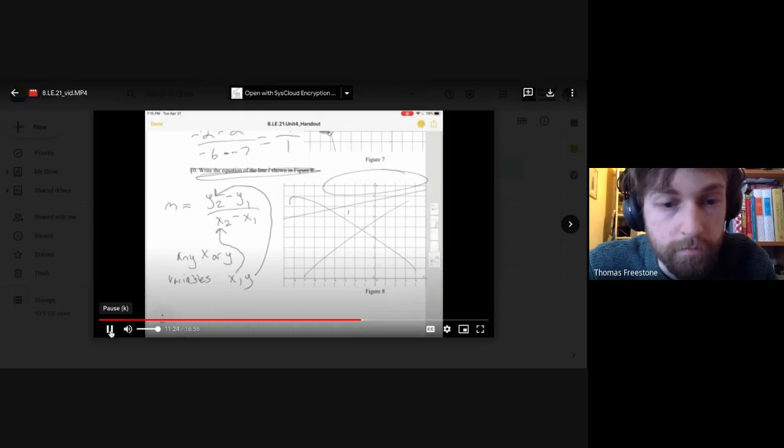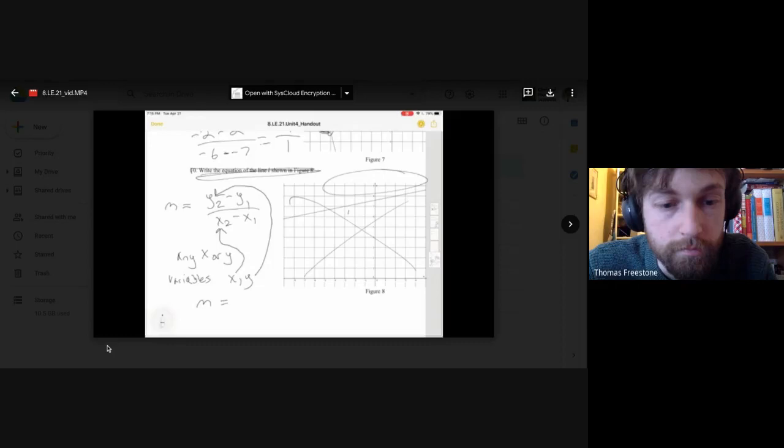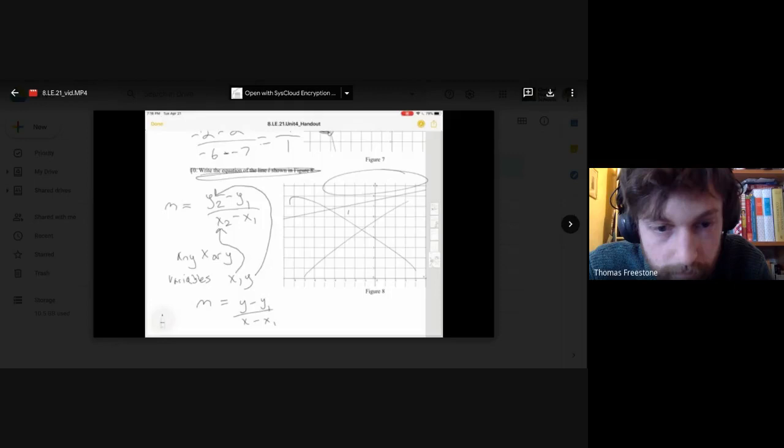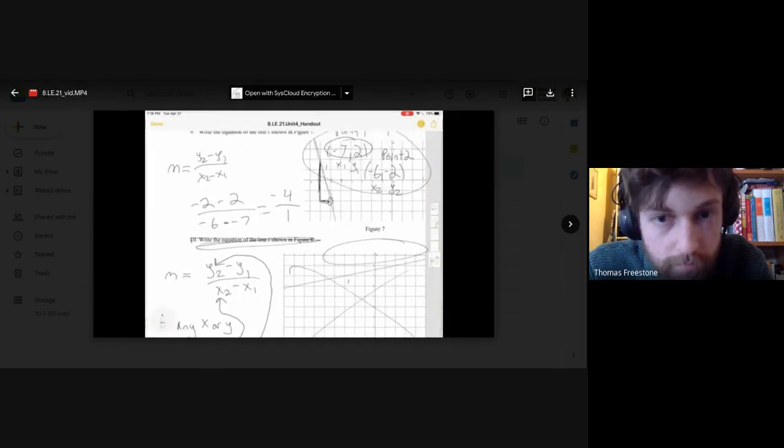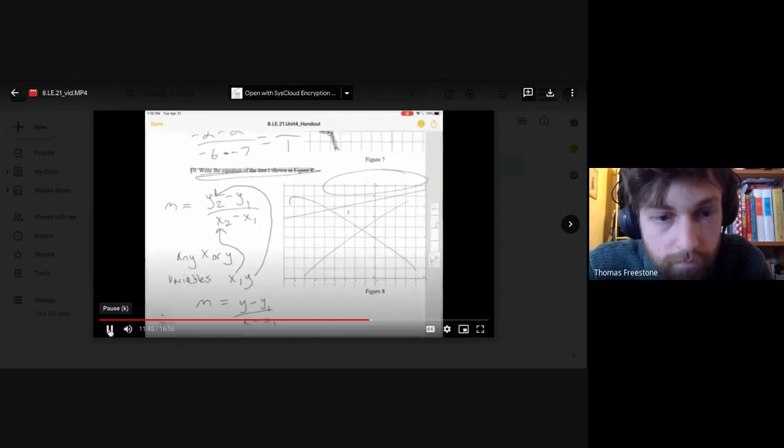So if I do that, I'll have m is equal to y minus y1 over x minus x1. And this is true for any x and y that I could find on my line. So you could verify that you get the same value of m no matter which point on this line I use. So whatever point on the line I pick is going to give me a true value of m, and I know it's going to be -4.